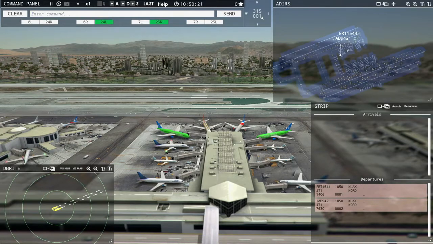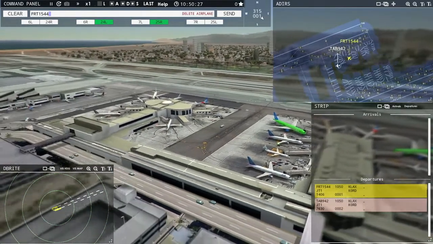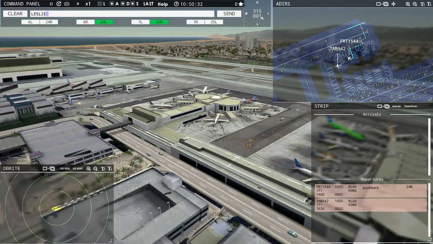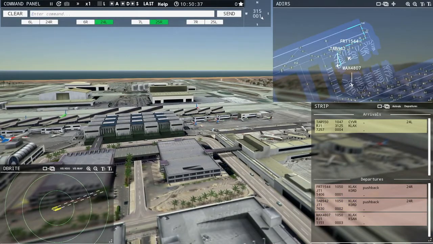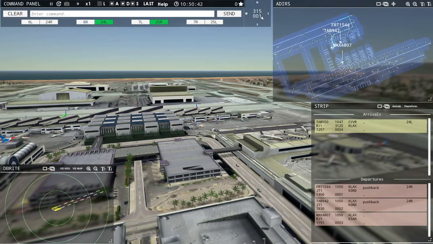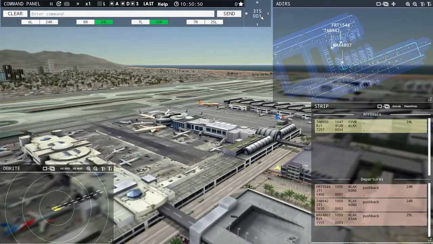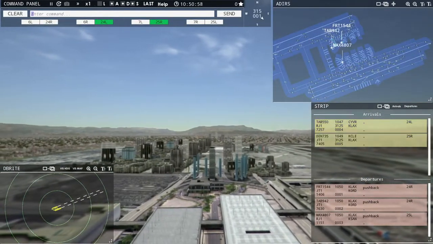Los Angeles Tower. Here we go. Leslie 9042 requesting push and start. Field Air 1544, pushback approved. Expect runway 24 right. Ground 24 right, pushback. Leslie 9042, pushback approved. Expect runway 24 right. Ground 24 right, pushback approved. Leslie 9042. Los Angeles Tower. Magic 4807 requesting push and start. Magic 4807, pushback approved. Expect runway 25 left. Los Angeles Tower, Leslie 550 with you, runway 24 left. Leslie 550, enter final runway 24 left. Ground 25 left, pushback approved.